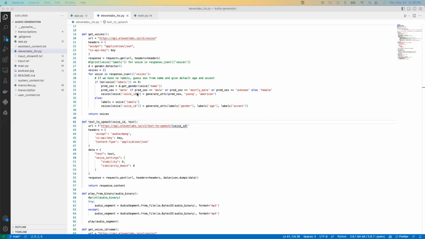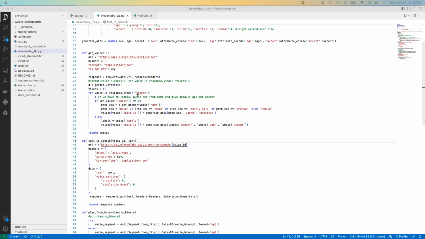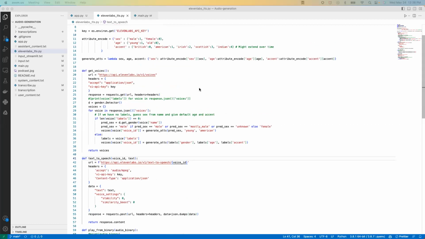So here is where we have the voice generation part, where we are using two models. One is the GPT-2 Simple, which Pranati explained in detail, and now it is GPT 3.5 Turbo.